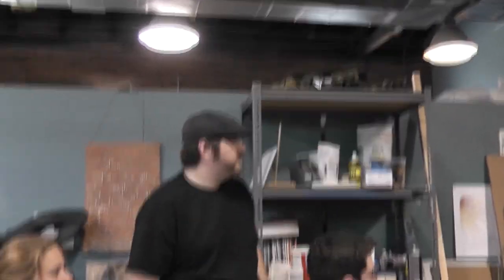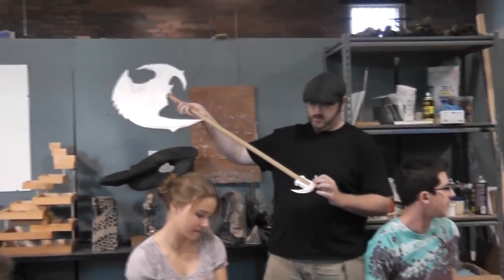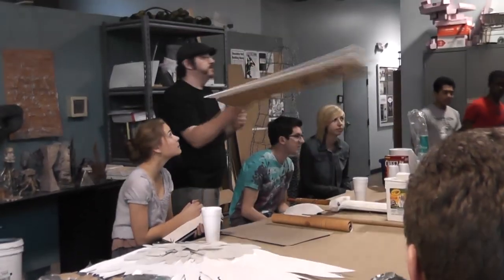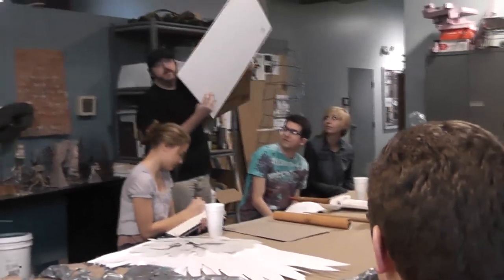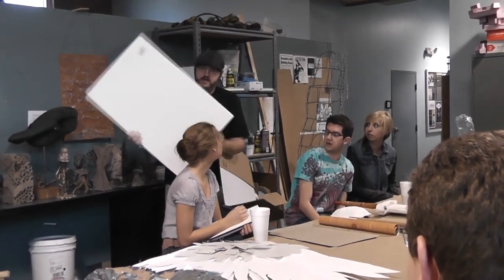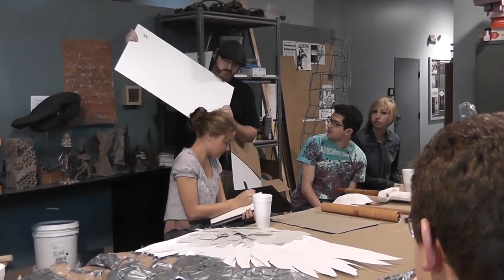The next material I wanted to talk about is what I used to make this paper axe — I made it with foam core board and a dowel rod; the whole thing cost me less than five dollars. Foam core board is excellent because it's really rigid in sheet form. I got this from the Dollar Tree. Essentially it's just a piece of paper with some closed-cell foam glued to the back, then another piece of paper glued to that. Unlike cardboard, when you bend it, it doesn't get those weird nasty creases.